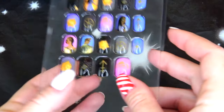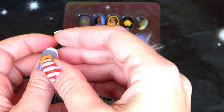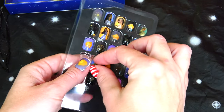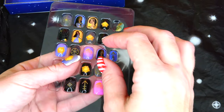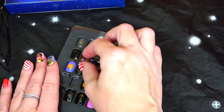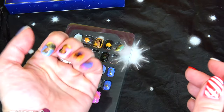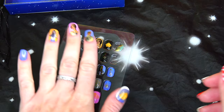These are definitely very tiny, but I'll try my best to fit some on my nails. I'm going to put Queen Amaya on my middle finger — that one is a good fit. King Magnifico goes on my index finger. For the ring finger I'll use a picture of Asha, and for my pinky the purple one with the star. They actually fit really well besides one that didn't fit, and they stay on really well.